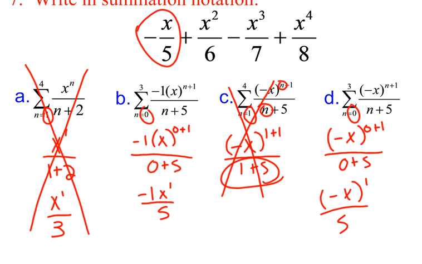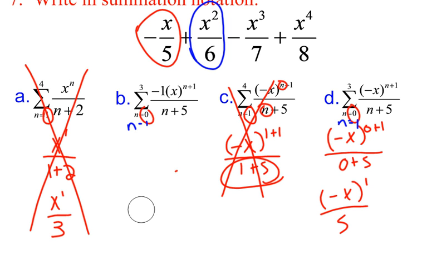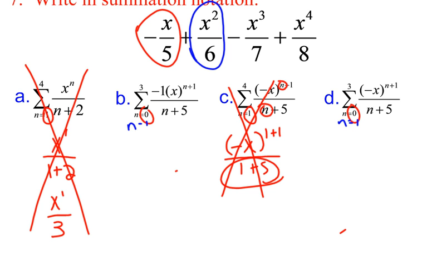When I have two that work, I have to go to the next term. The next term in this series would be n equals 1. And if I plug in n equals 1, I should get this value now. So when I plug in n equals 1 here, I'm just going to go ahead and erase this red so you guys can see a little better. And hopefully you wrote that down, or else you can rewind to copy if you need to. I have n equals 1, so I'd have negative 1 to the x to the 1 plus 1 over 1 plus 5. Negative 1 to the x squared, and that's just x squared over 6.